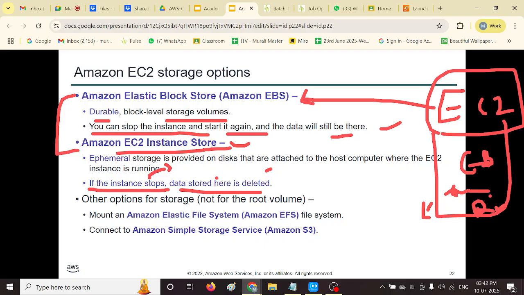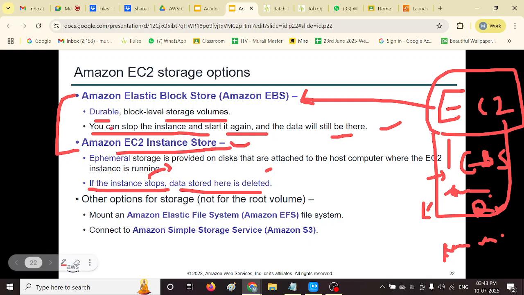That's it. After that, what do you have to do? We have to put in a new battery. Same thing here. This instance storage, when you start the instance, they give by default. It's our responsibility to attach an EBS for permanent data storage.